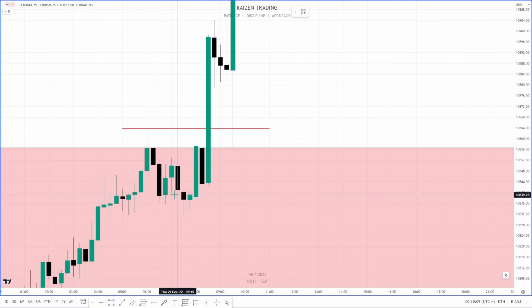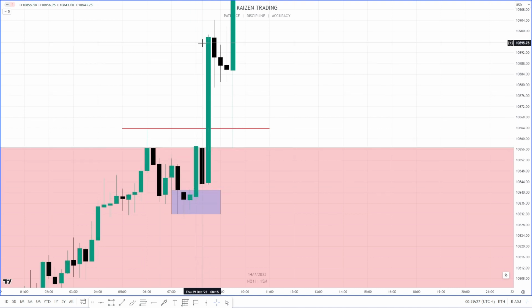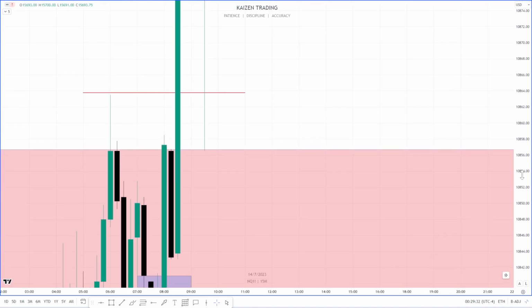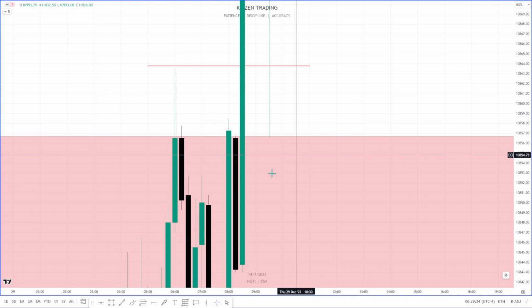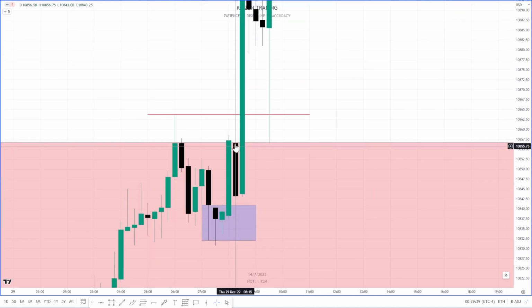So we have a small rejection block in here on the 15-minute. We can highlight it and you can see price comes into there and then boom, rockets out of that area. Okay, we have a down close candle and then price really ramps up. Okay, just going to expand this a little bit. So again, it's the same concept with order blocks. This one really has no wick, okay?